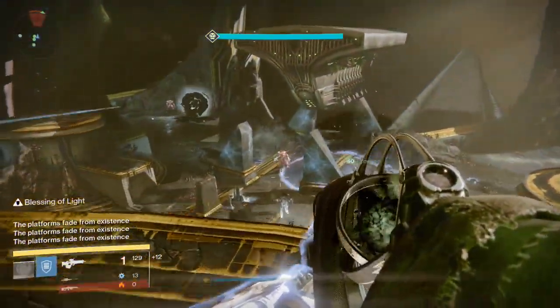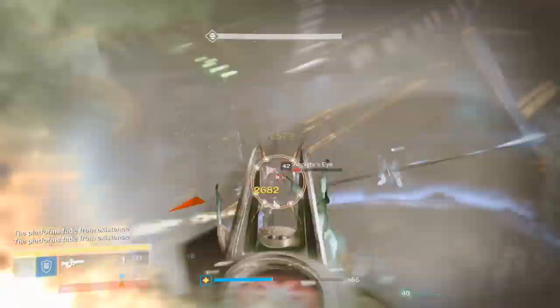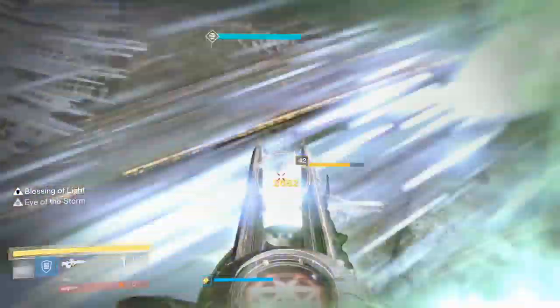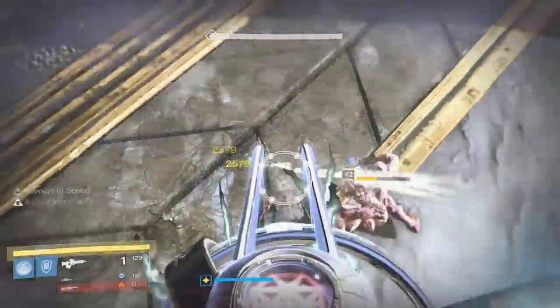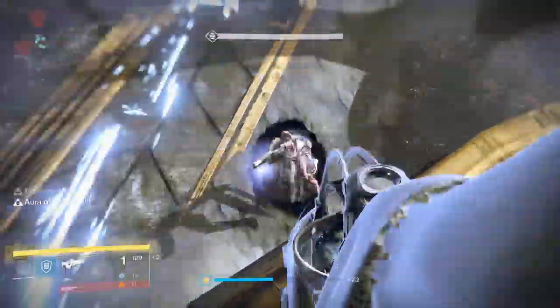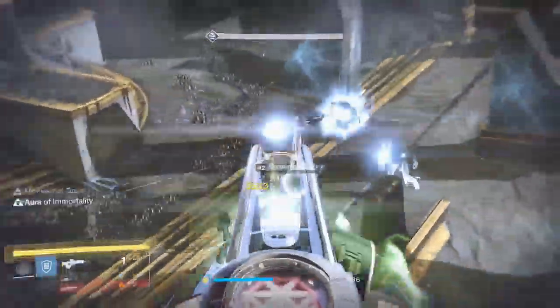Once all the ogres are dead and the relic runner picks up the buff from the vessel, everybody wants to come on top of this platform that I'm standing on. Once you have a Blessings of Light bubble up there for obviously extra protection, you can go ahead and start shooting the vessel and all of the knights.